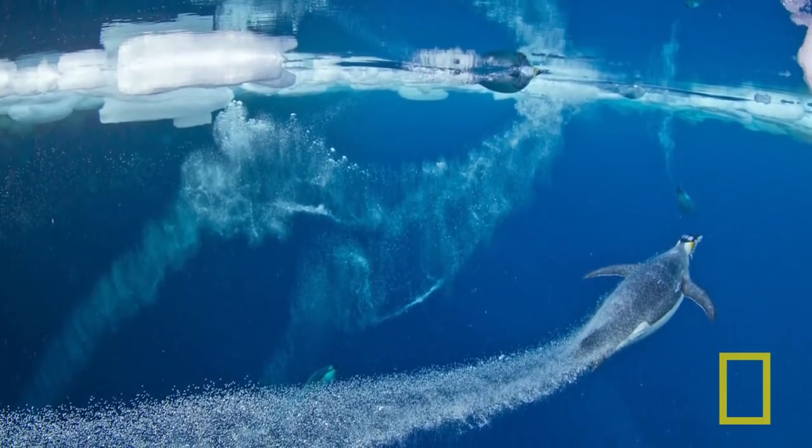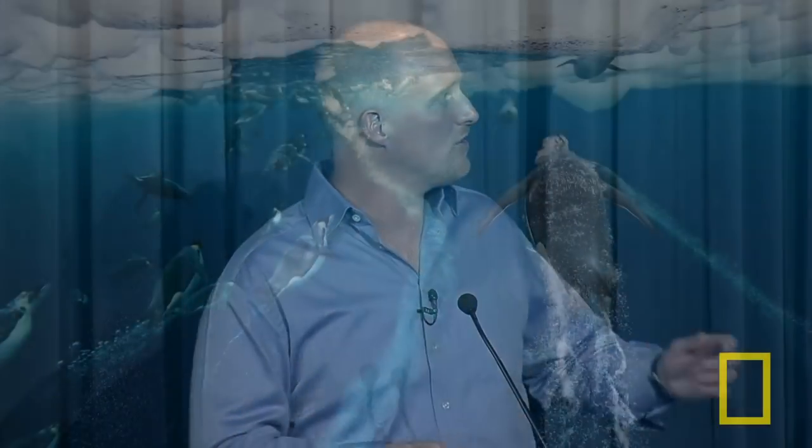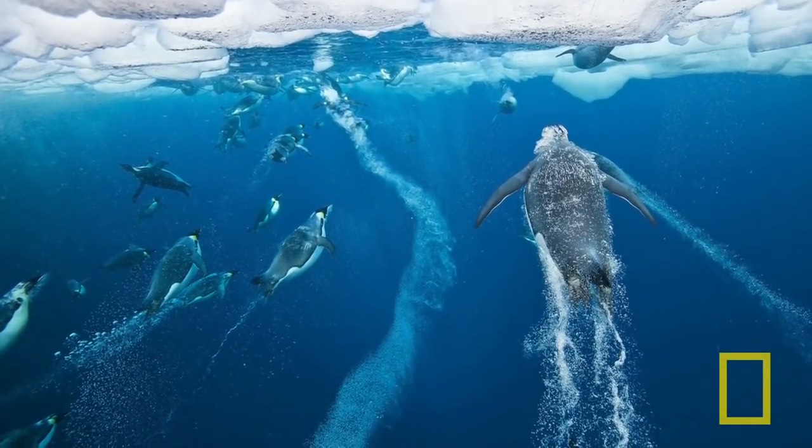And then I realized, as I'm watching these, this is where I love being the scientist, the biologist, the photographer, and the conservationist all wrapped into one. You get to do so many things with these observations and pictures. And so the penguins are coming to the surface, and I realized that they were in control of when they released the bubbles. It wasn't something that just happened, that as they came to the surface, the bubbles expanded out of their feathers and lubricated their bodies. The ones just off to the side here, they didn't need to release any bubbles.